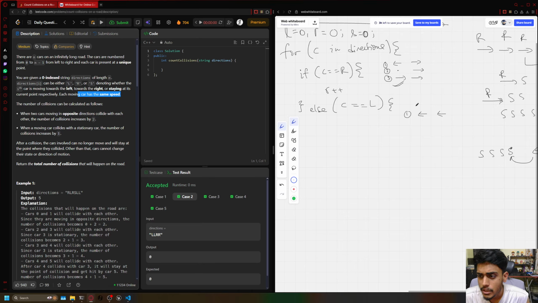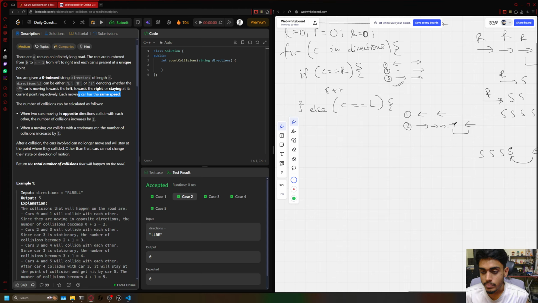But if I have some cars moving in the right direction, then because of this car moving left, the immediate car moving right will collide with this one.